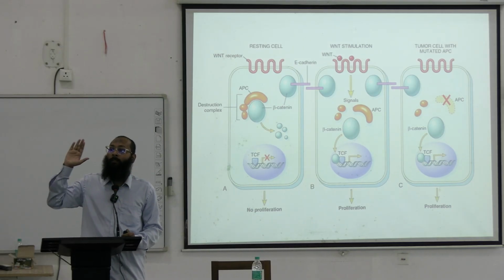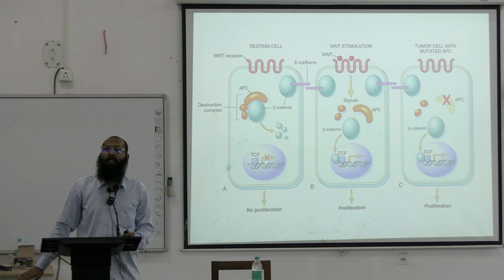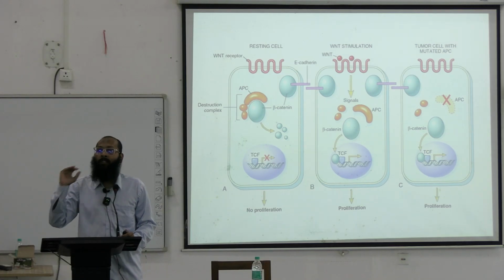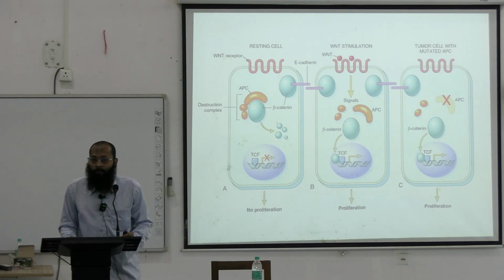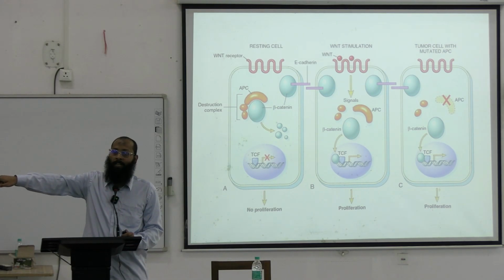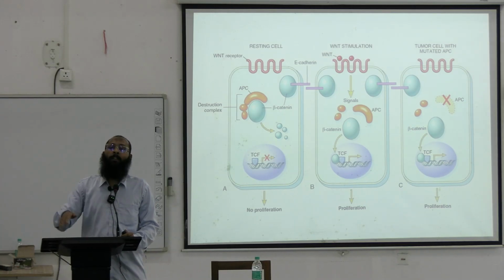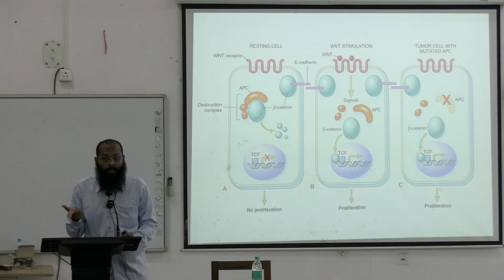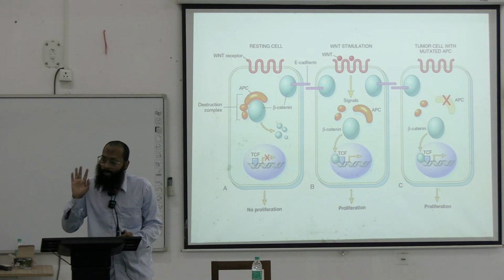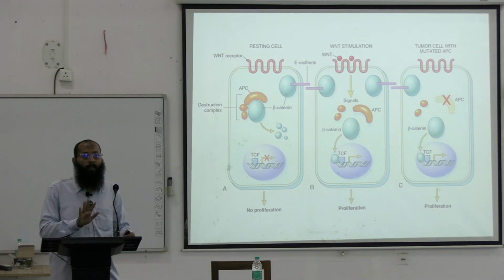It is decreasing the cellular concentration of beta-catenin protein. It is associating the beta-catenin with the E-cadherin, and the rest of the 50% it is degrading. Clear to all? Clear?